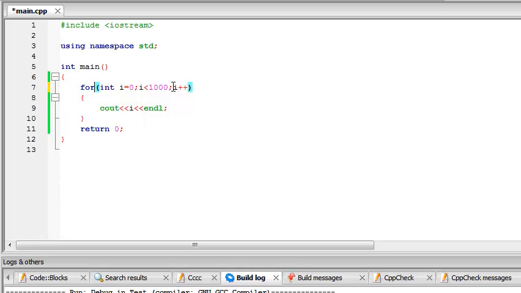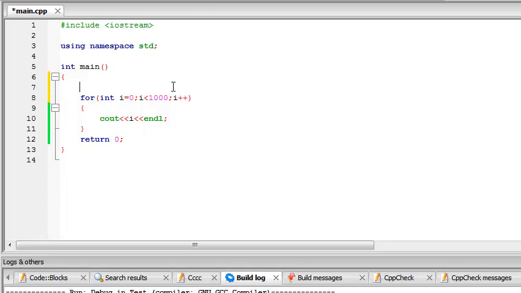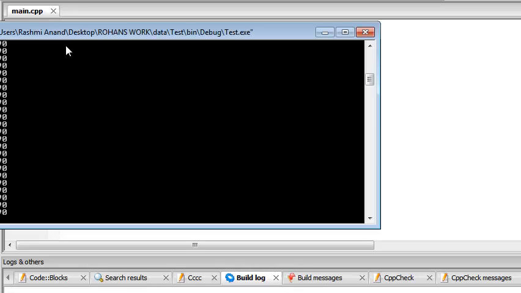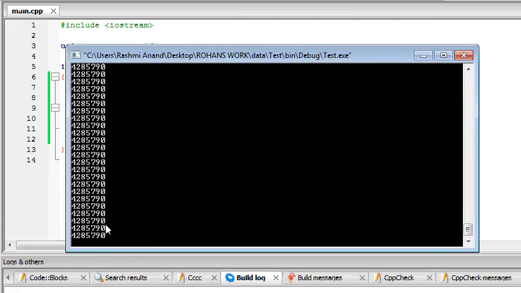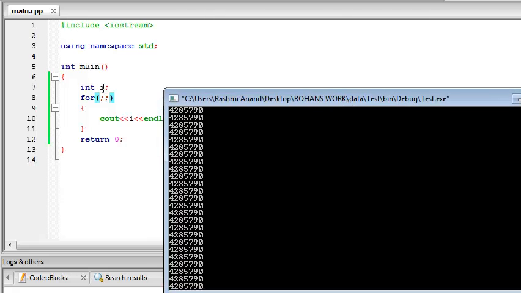Now we can make this loop without any of these conditions as well. This is how you do it. You just remove everything and the statement will still be valid, but what happens is we create an infinite loop. If you run this, see what happens. I didn't give any value for i, so this is just giving a random garbage value.